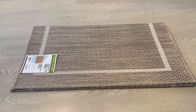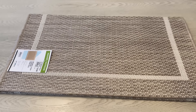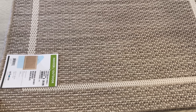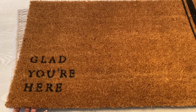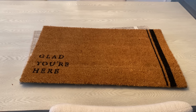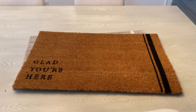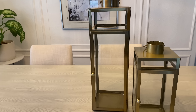I found a new accent rug from At Home for $29.99 — it's a three-by-five. When decorating your front porch, I always like to layer an accent rug underneath the doormat because it makes it look more high-end. Speaking of mats, I got this one from Target way back in January — it just says 'Glad You're Here.' Very simplistic, but I love the simple vibe. I want a nice clean simple look for my front porch.